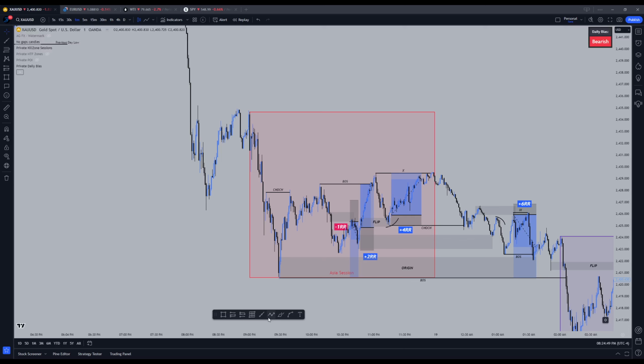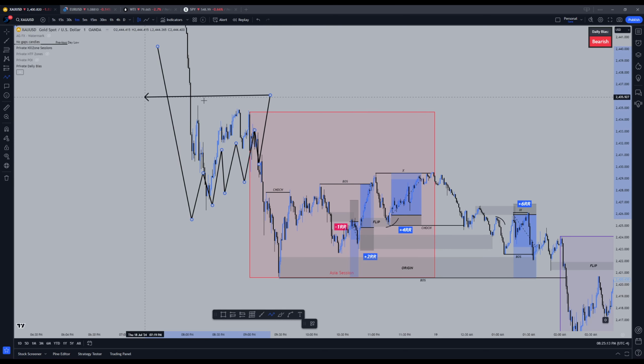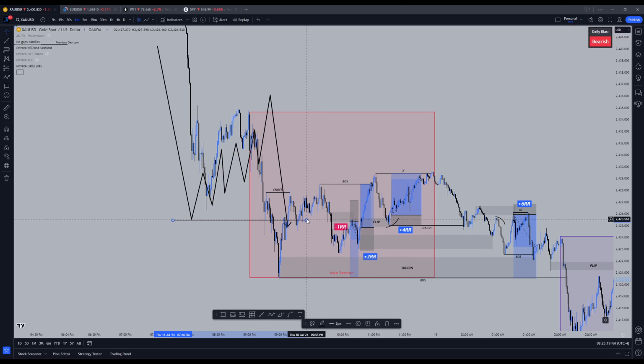This model right here is literally the QM model that I teach you guys in the course. If you guys want, you can refer back to that. But essentially what it is is one huge downside move. Externally on gold, we are bearish as well, okay? Keep that in mind. And then essentially what we do is we fail to take out the low, right? And we start creating microstructure or internal structure to the upside, coming back to a flip origin, and then we come back down to take out this weak low right here that's external.